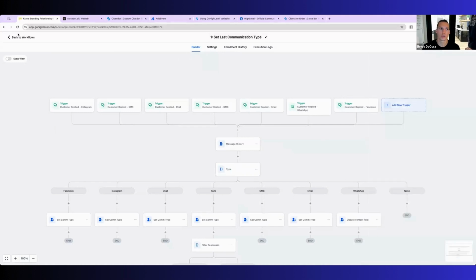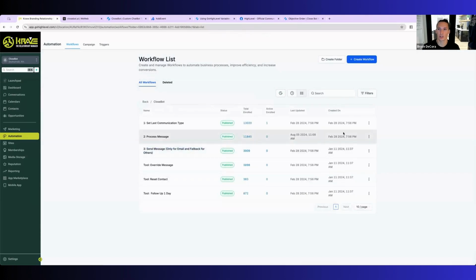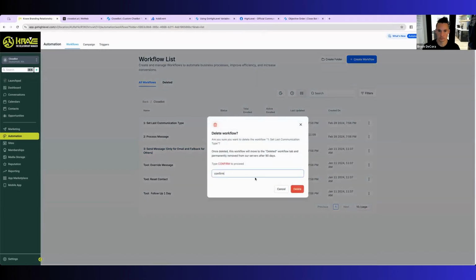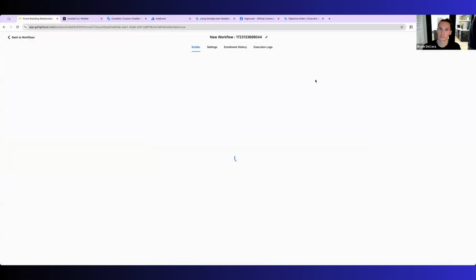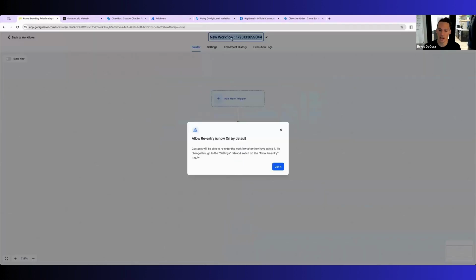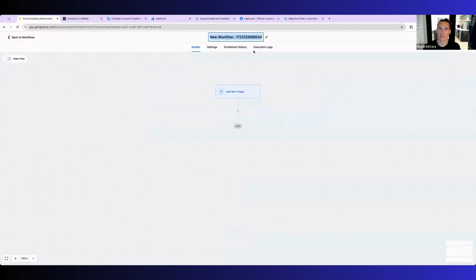So let's do this. We're going to come out of here. We can delete this workflow. It's no longer used in anyone's account. We have bypassed it on our end. So it's not like you have to do something to be able to do this. Anyone who has that workflow, if it's not modified, can do that. Now, I do want to put something in place to replace that stop detection.